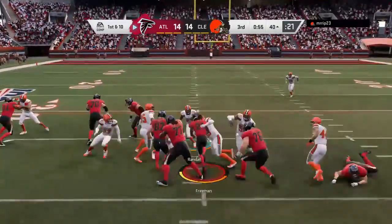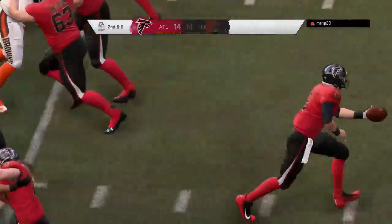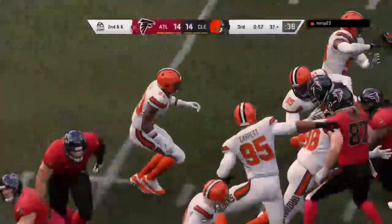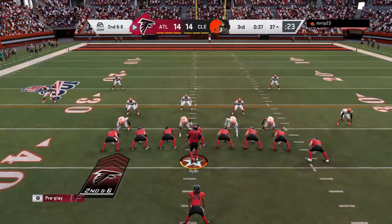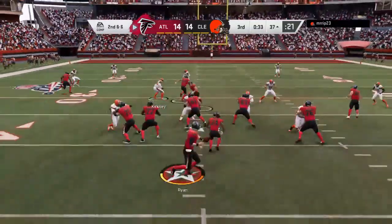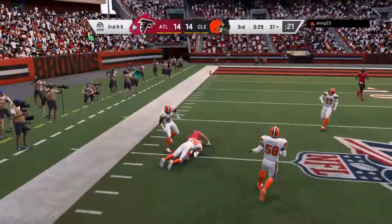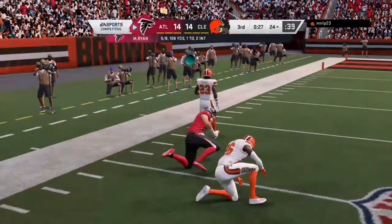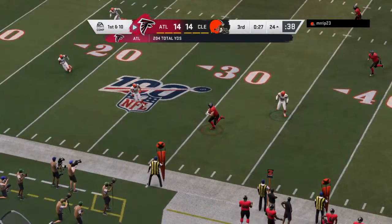Now Freeman, he's been busy today. Able to push forward for about 4 down to the 37. When you find that kind of yardage, you couldn't be more confident as a ball carrier. And guess what? You're going to go back and tell your offensive coordinator, I'd like to keep carrying it, thank you. To throw on 2nd and 6. Ryan firing quickly here, and that's complete. And they're going to have another 1st down as he's going to be tackled at the Browns' 24-yard line.